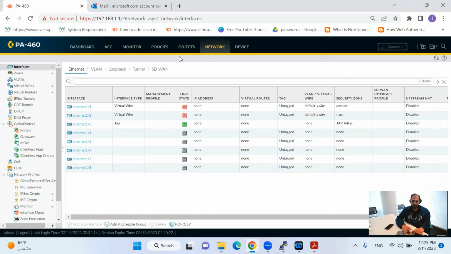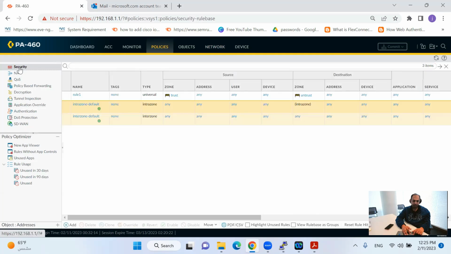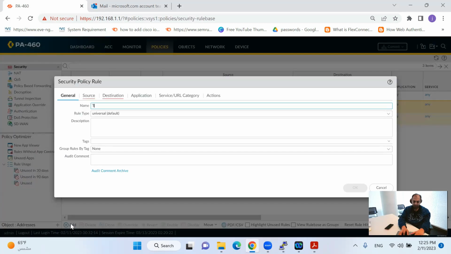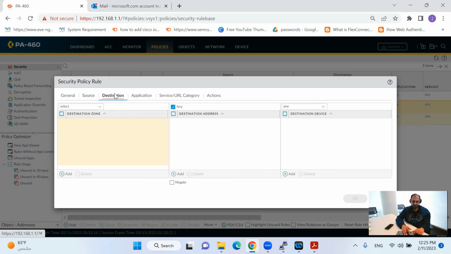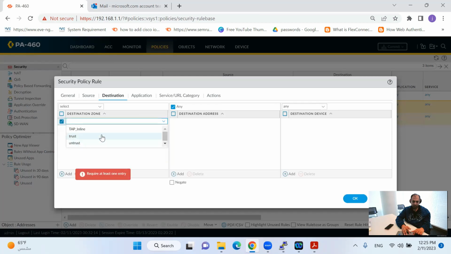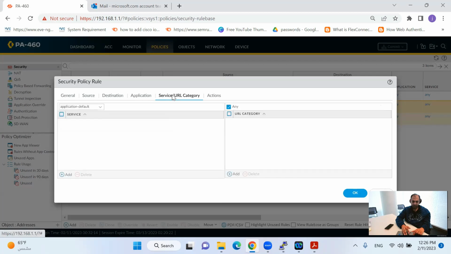So what next? I'll go to my policies. In the policies, I will just configure the security policy for the tap mode. No need for NATs. Okay, so I will just name it tap modes. Okay, and for source I will just mention the zone as tap inline, and destination I will also make tap inline. Okay, and application I'll keep as any, and I do not need to do anything with this one.